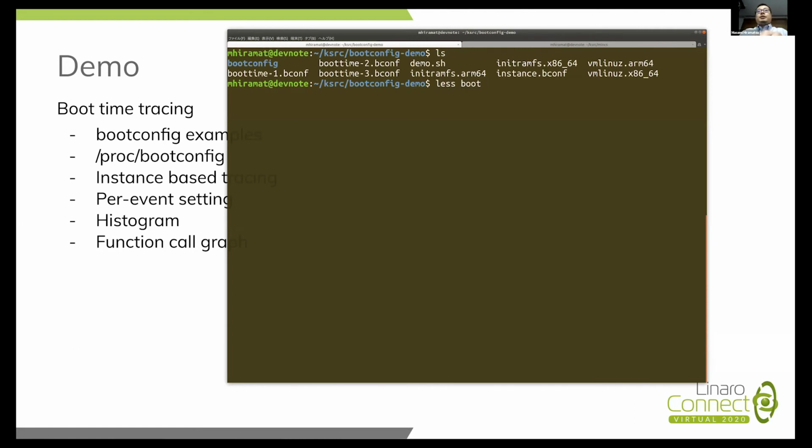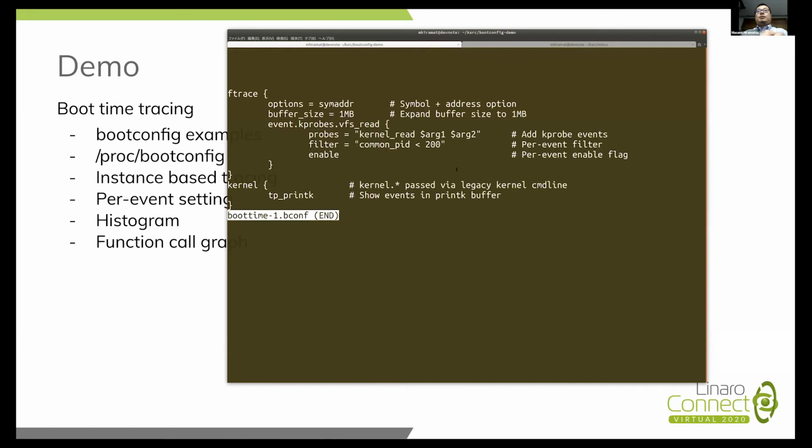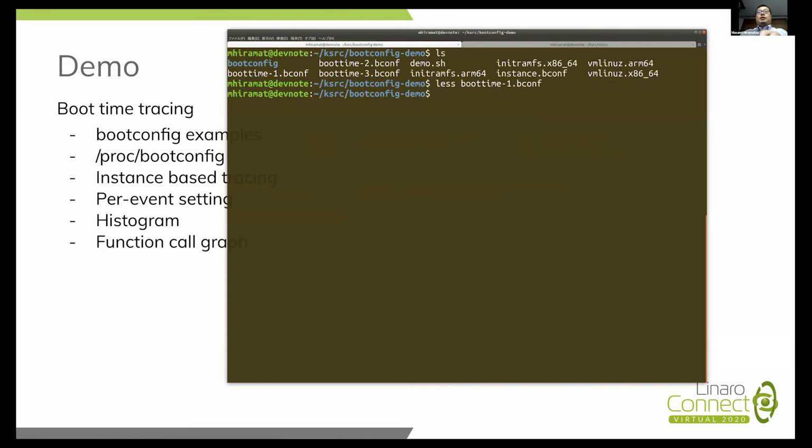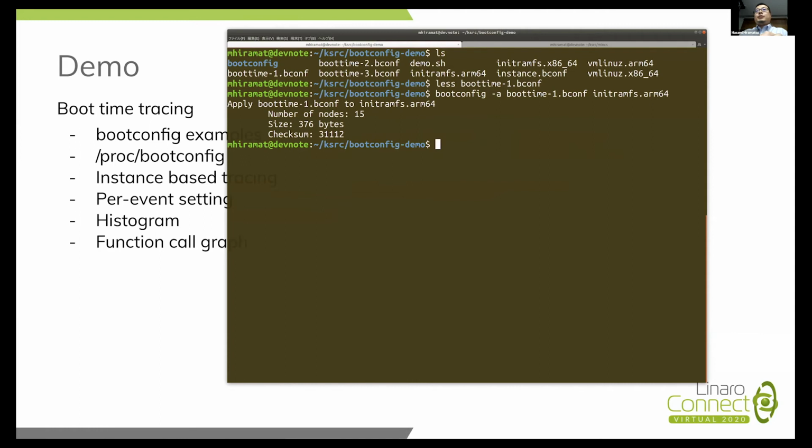So here are the examples. First we need to apply the boot config.